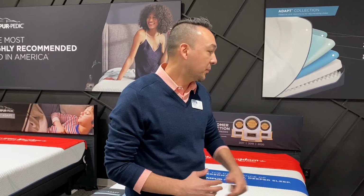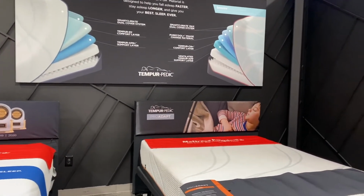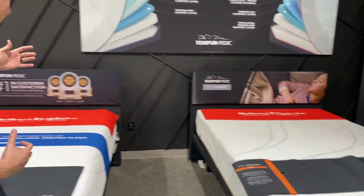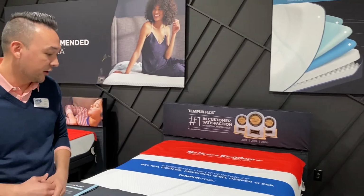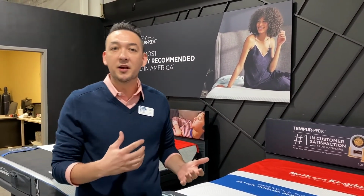Every customer actually does complain going into a memory foam mattress that it obviously does sink into eternity as you lay into it, as it conforms to your body. The reason why this is actually a great mattress starter is you get best of both worlds. You have the memory foam on the top with the pocket springs in the bottom.